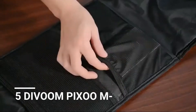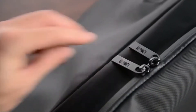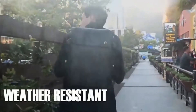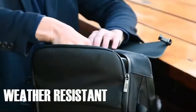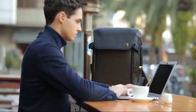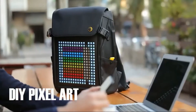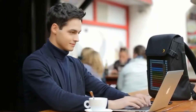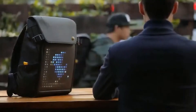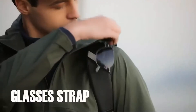Number 5: Divoon Picsu M. The Divoon Picsu M Backpack is perfect for carrying all your daily essentials. With plenty of organizational pockets and a spacious main compartment, it will help you pack more efficiently while keeping the contents of your bag organized. The backpack is made of water-repellent material, making it resistant to falls and raindrops. The built-in LED panel and power bank allow you to create real-time drawings that are displayed on the backpack.